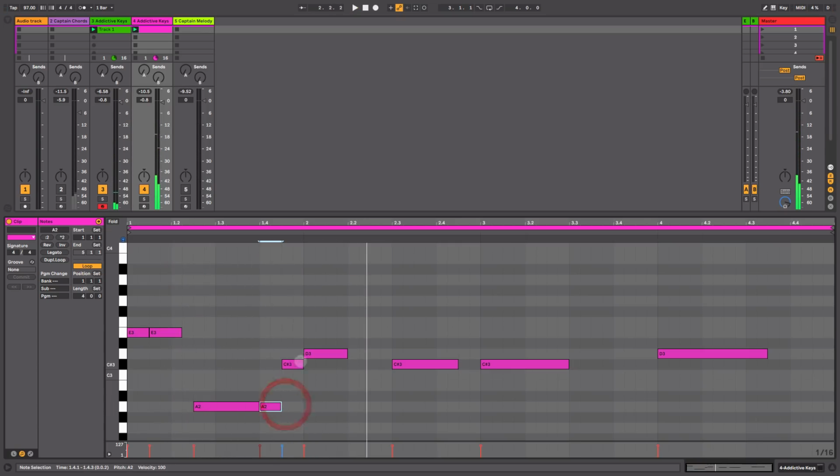So we'll extend this out. And then another note here. Extend that out here. And then we'll go ahead and create another pattern here. And maybe even nudge the C over and add another D there. Let's see what that sounds like.